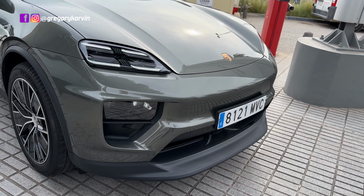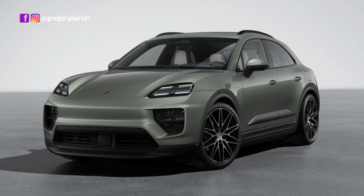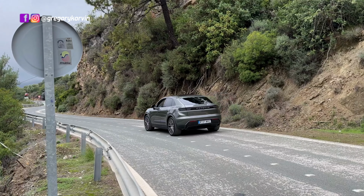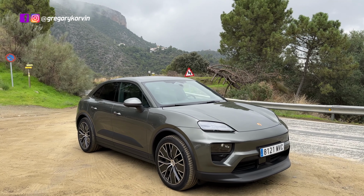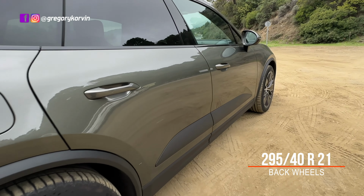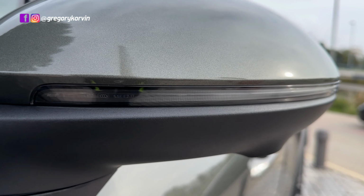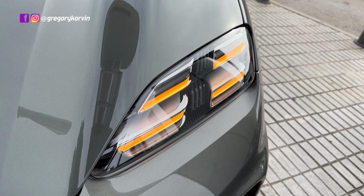The large bold air intake not only improves the car's aerodynamics but also manages airflow for cooling, crucial for the electric powertrain's efficiency. On the side, the Macan Electric showcases smooth, flowing lines that give the vehicle a sense of constant motion, even when stationary. The aerodynamic profile is complemented by large wheels on this series that we test drive today, with 21-inch alloy. The side mirrors are body colored with an auto-dimming feature, contributing to both the Macan's style and functionality.